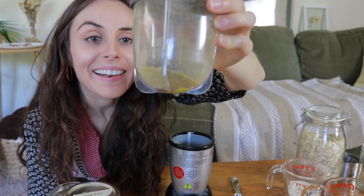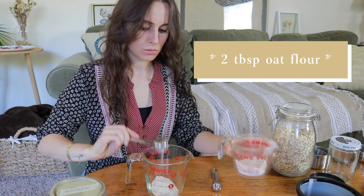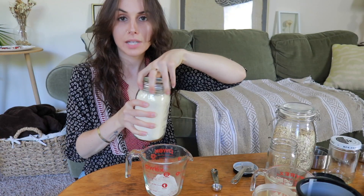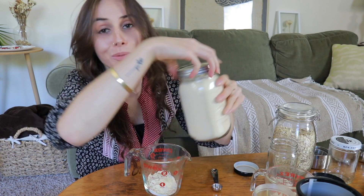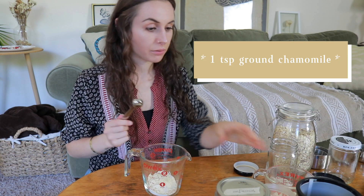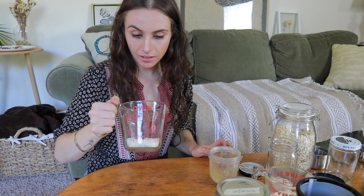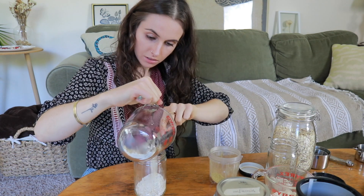Would you look at that! Now that all my ingredients are prepped, let's go ahead and mix everything in here. Two tablespoons of rye flour. Look at me, I'm like a chemist! Two tablespoons of garbanzo or gram flour. Also, did you know that you can make tofu out of gram flour as well? Fun fact — I enjoy it very much. One teaspoon of chamomile and that's it, folks. She said that you could sift it to make sure everything is mixed together well, but I don't see very many chunks so I'm just gonna pour it into my empty jar and shake it up.